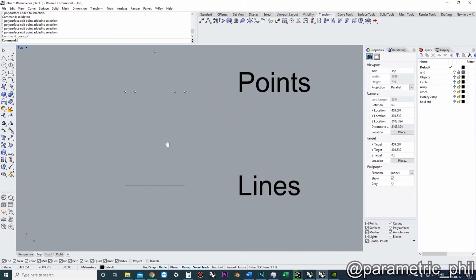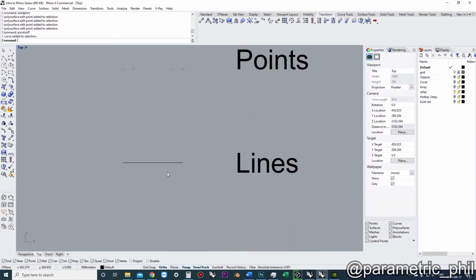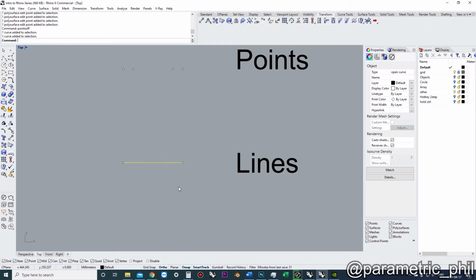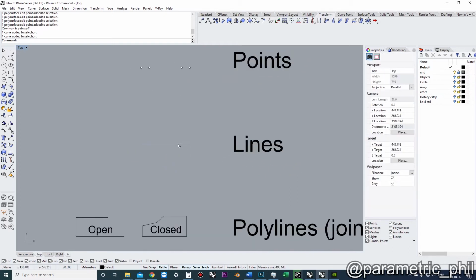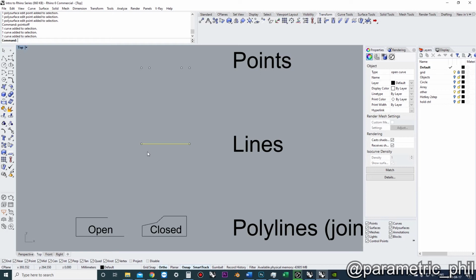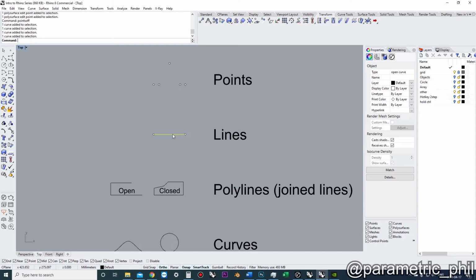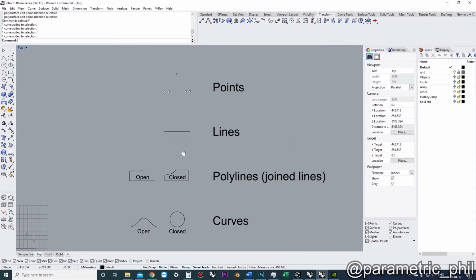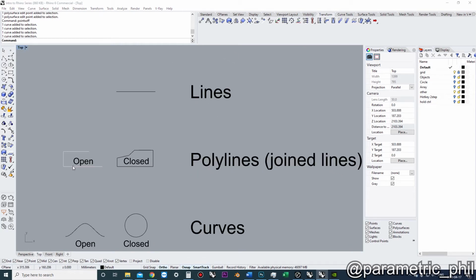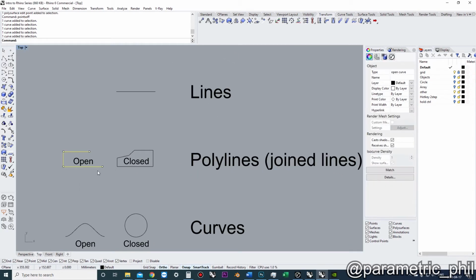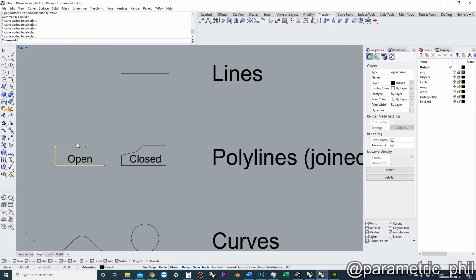And if we move up from points, we have lines, and lines are just 2 points connected together. So the data in this line is what are the points, what's the sequence, how are they connected, and what is the order of the points? What does the line start? What is the first point and the last point? It's simple for a single line, but when you get to polylines, the information needs to be such that there's a start point and an end point, and then what is the order of the points between the start and end point?